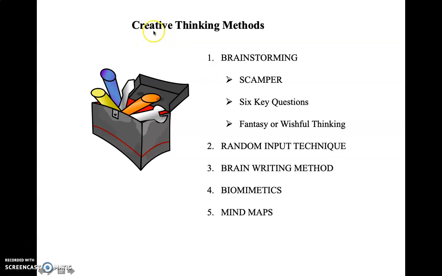These are a few creative thinking methods: brainstorming, which has three methods, SCAMPER, six key questions, fantasy or blissful thinking, random input technique, brainwriting, biomimetics, which is very popular, and mind map, which is also very popular and useful for your product development and launching. We will discuss them one by one in upcoming lectures.